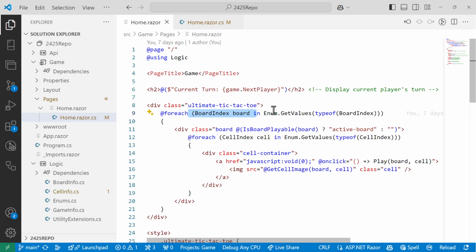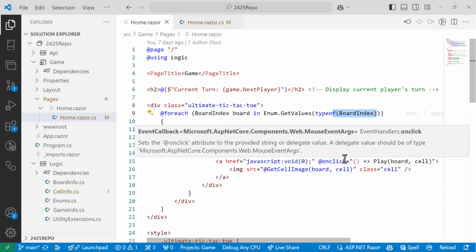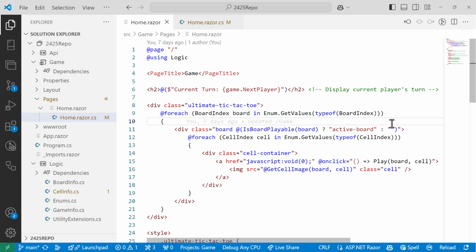So loop through all the boards. This is a board index, so it's number 1 through 9, but it's just strongly typed as a board index. So I have board index, board 1, board 2, board 3, board 4. And then for every board, I've got to create 9 cells. And so here we go. Cell 1, 2, 3, 4, 5, 6, 7, 8, 9. As I'm looping through those, I'll create the cell container. You can see it right there. And in it, I'll put this click handler. And in that, I'll put the image of whether it's an X, an O, or a blank. So which one is it going to be? Here we go again.